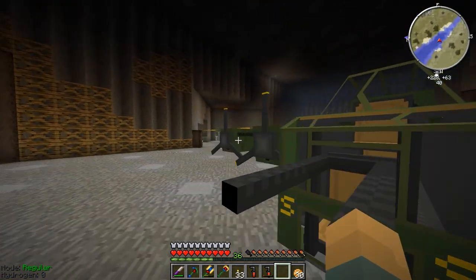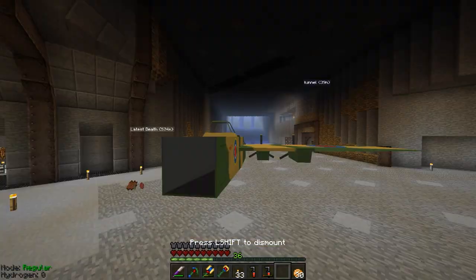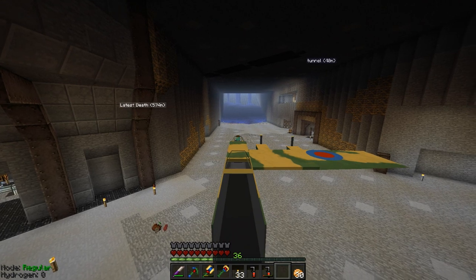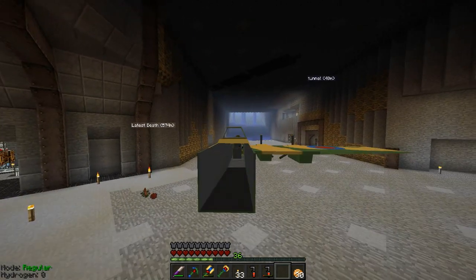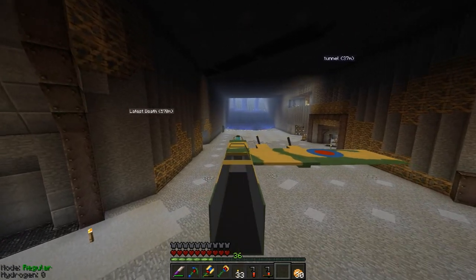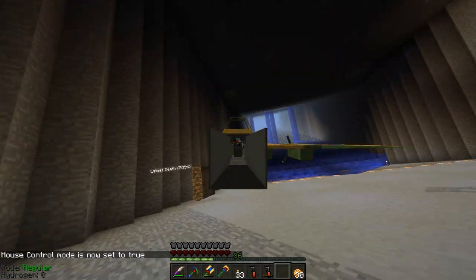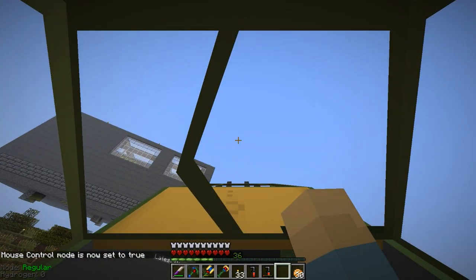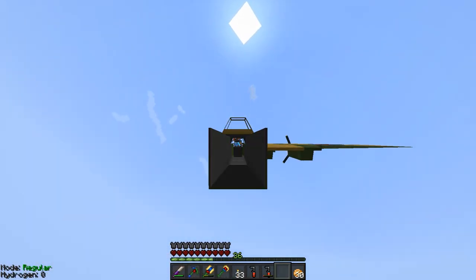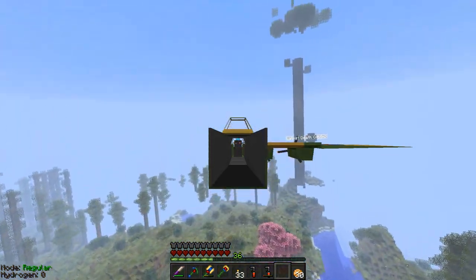It should fly because we have two propellers. So, hope for the best, I guess. Oh God, Jesus. Oh God, we gotta rise. No, no, no, no. Why? We're fine still. Yeah, this flies perfectly fine. It looks very derpy, though.